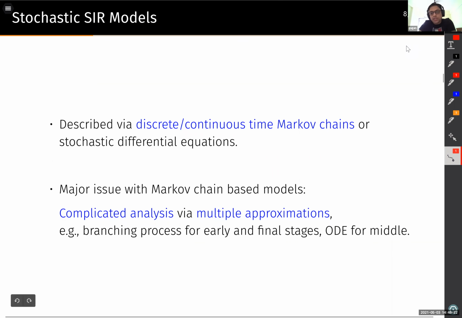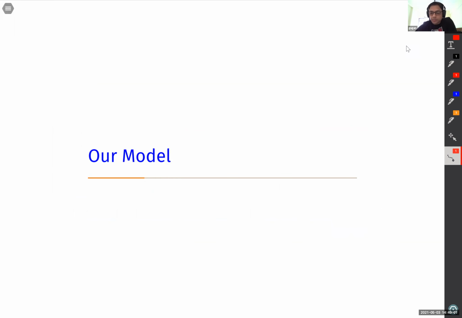Alternatively, in the middle phase, when several individuals are infected, they say that you can basically use the ordinary differential equation, because there are too many infected individuals, and that can be modeled quite closely by this deterministic ODE. And then again in the final stage, if I have understood correctly, they make use of a branching process. So this is one recipe. I'm not saying all of them use that, but most of the analyses that we came across often had such approximations. Now let me introduce our model and how we analyze it, and finally I'll talk about our results.